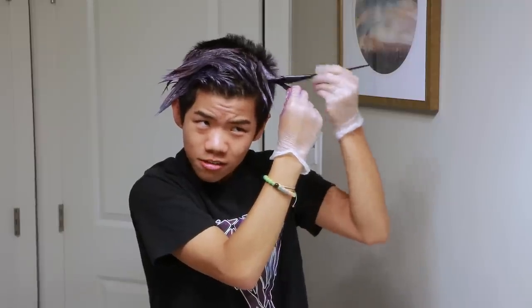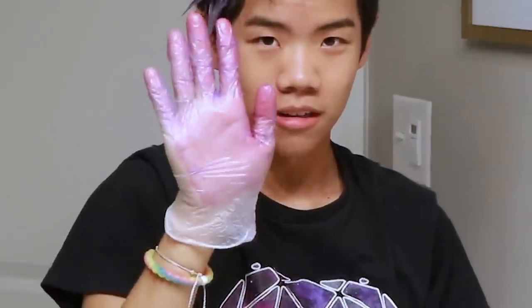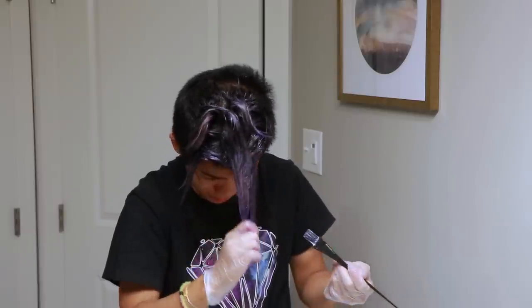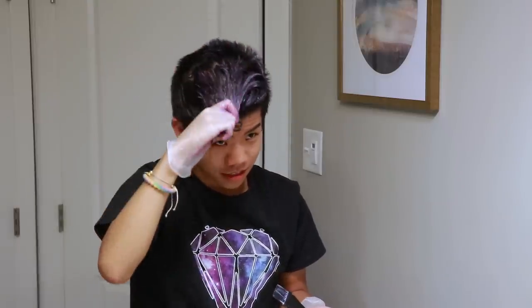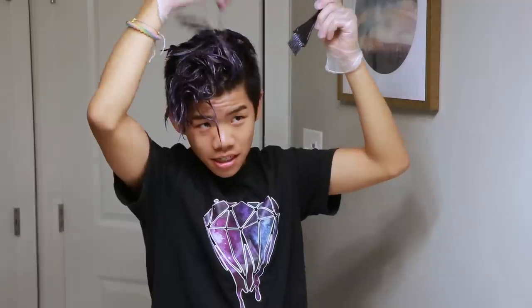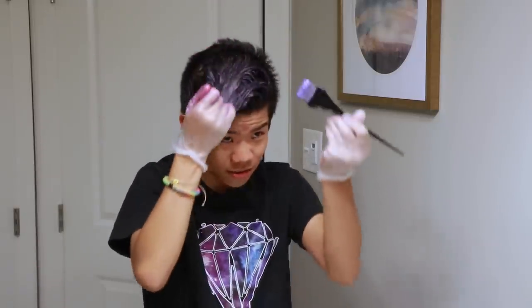That got in my eye — holy shoot. It's turning dark purple, and I realized it would because the same thing happened when I dyed my hair red. There are definitely some pieces missing. When did I get this much hair, and how did I do it last time? The technique I'm going to call this is 'grab and pull' — you just grab your hair and pull away, and eventually it should get through every strand. I'm also surprised my hair isn't falling off — five times bleached doesn't really sound satisfying to anyone's hair.